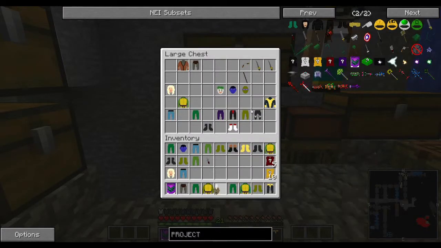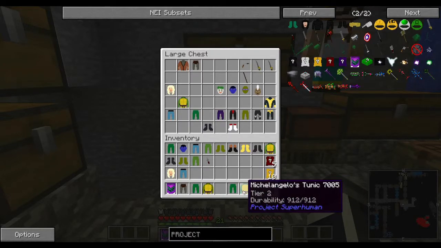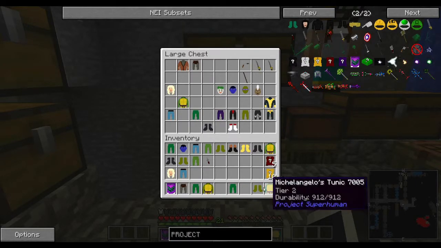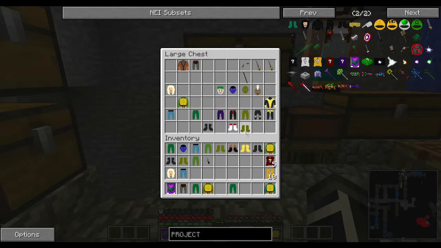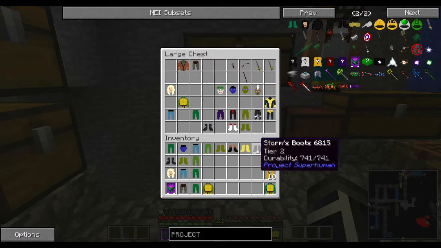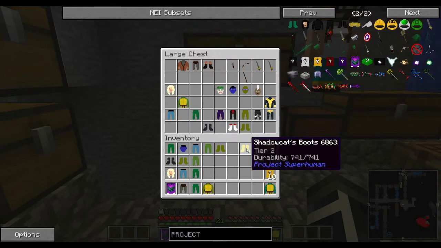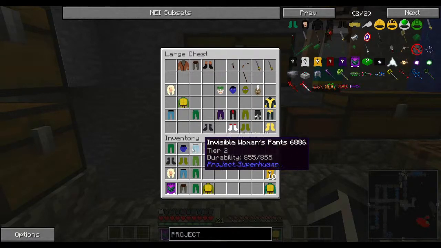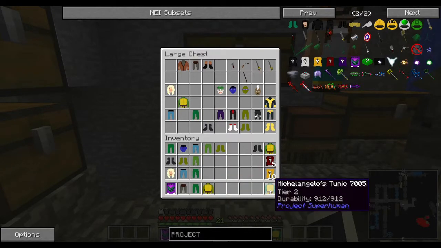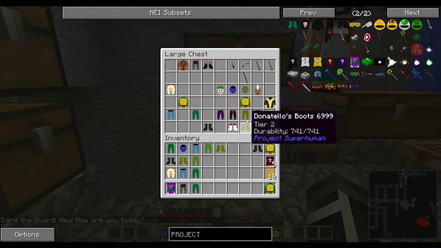Okay. So we got Storm's headpiece. We got Shadow Cat's pants. We got Michelangelo. Uh-oh. Donatello's boots. Raphael's pants. I think that's another duplicate. Oh, Raphael's sigh. How sweet. Sweet. Squirrel Girl's feet. Shadow Cat's boots. Donatello, Raphael. Okay. We got a full set of Donatello.